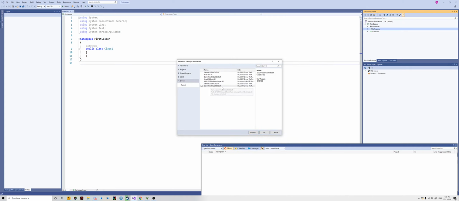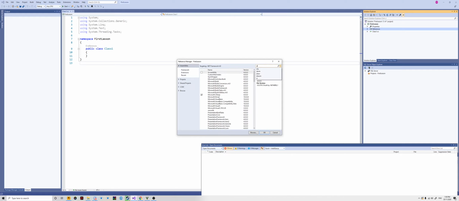Now, I've already got it, so it'll automatically tick it for me. Yours might not, but it could as well. You'll probably also want to add iFruit add-on 2 and native UI if you've got one. Or if you want to program in .NET 3, do that as well. You also want to come up to Assemblies and search for system.drawing. You'll need this for markers.